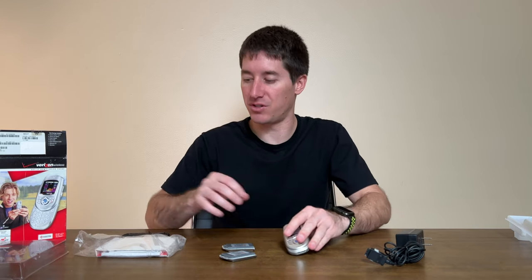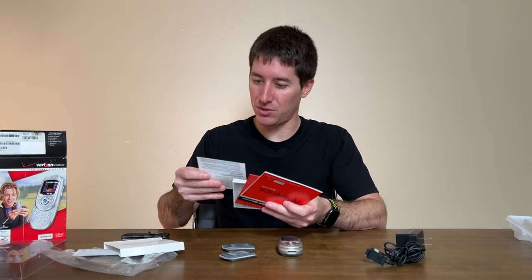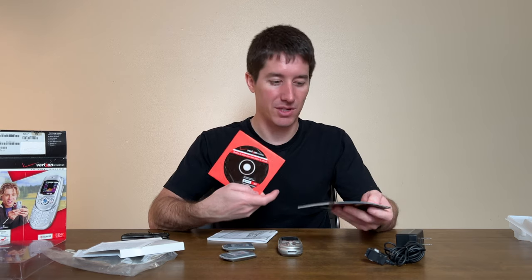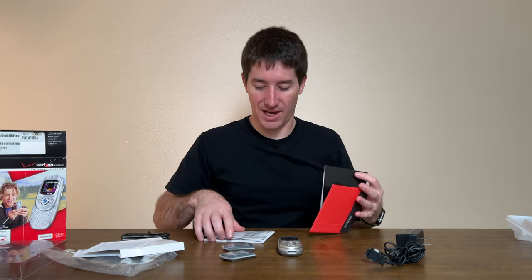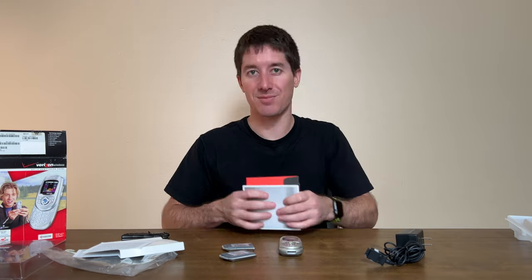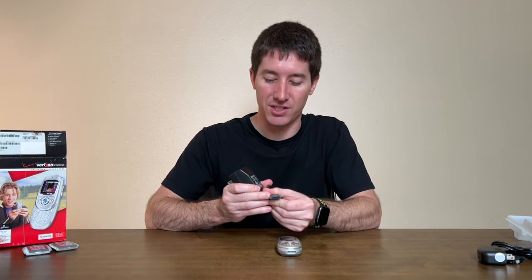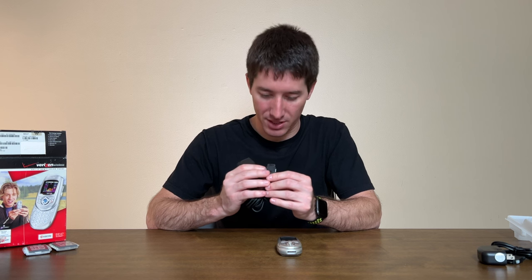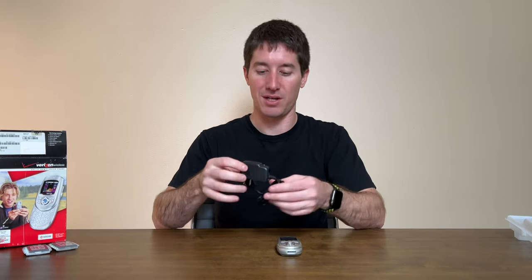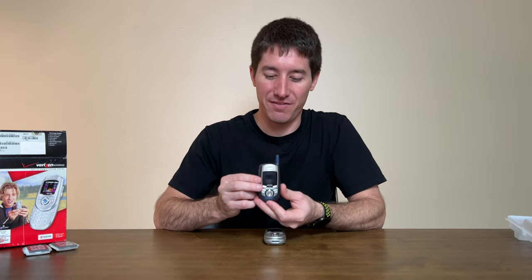Let's look at what else came in the box. There's a cardboard sleeve with the warning 'do not take notes or look at phone numbers while driving,' some Verizon materials, a little disc — 'Getting to Know Your New Phone and Service for the SC47' — and the full user's manual, which is pretty detailed for the 50 functions this phone has. It also came with a large wall charger: 5.2-volt DC output, 400mA, with Kyocera's proprietary connector that handled data, power, and everything else, with about 20 pins of which only four are used for charging.